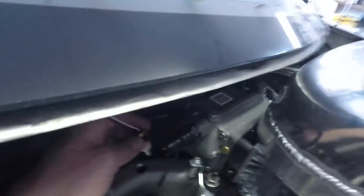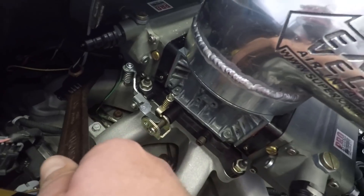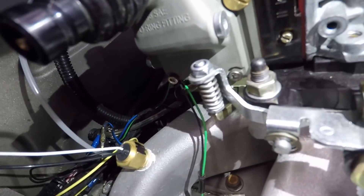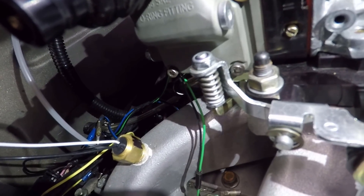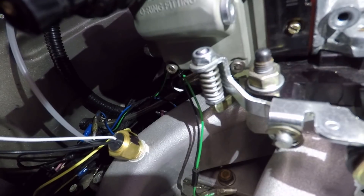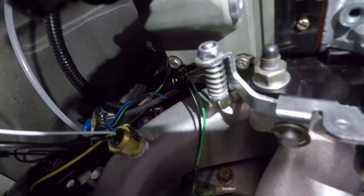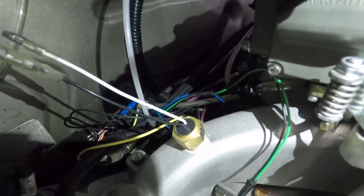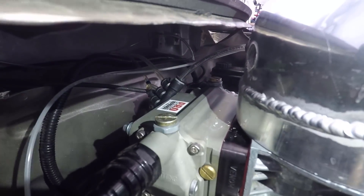So here's the sensor — I marked the two flats that are forward with the aluminum foil protecting it. There are two wedges so the pointy part is right in the direct airstream. I'm going to tweak it a bit more so it's exactly in line with the port. Let's install the one in the hat and go for a test drive.